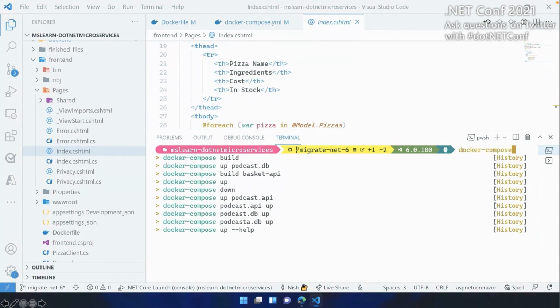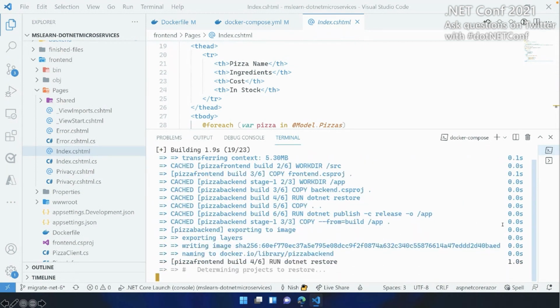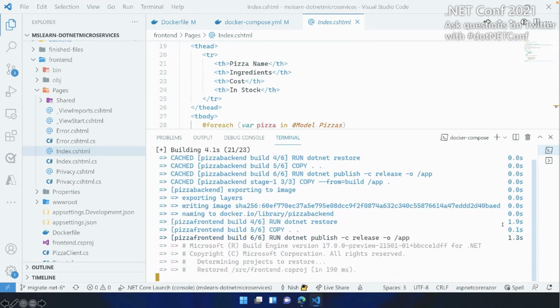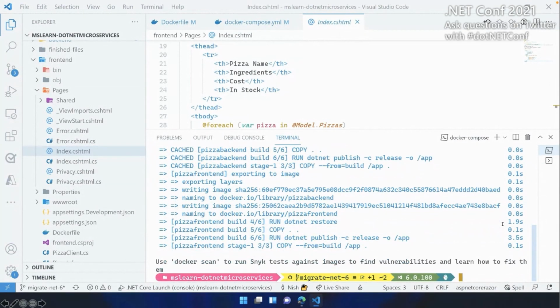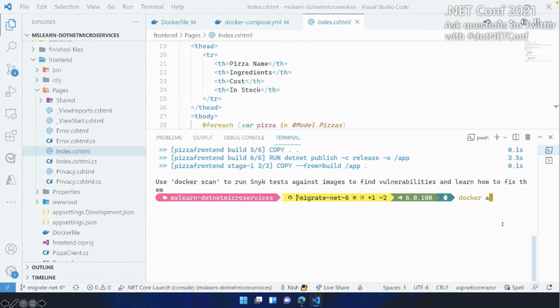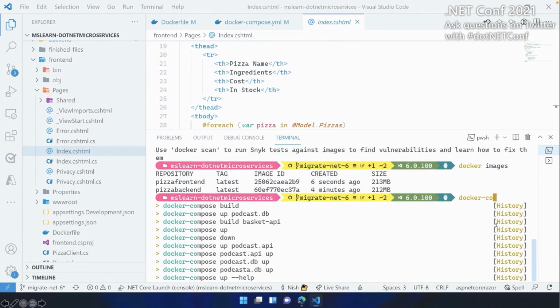So what I'm going to run is docker compose build, and that's going to read that Docker Compose file that Nish just talked about and build everything up for me. It takes a little bit here. But what's neat, this next command is docker images, and that's going to show me 2 images. And you're going to see that the pizza backend one was built 4 minutes ago, when we did it previously, where the other one was just built.